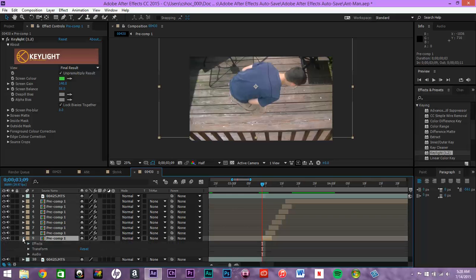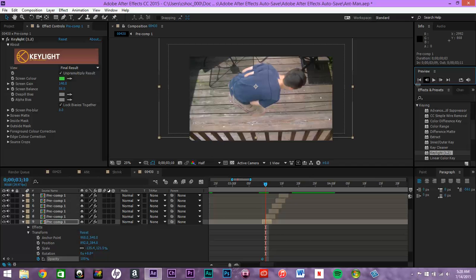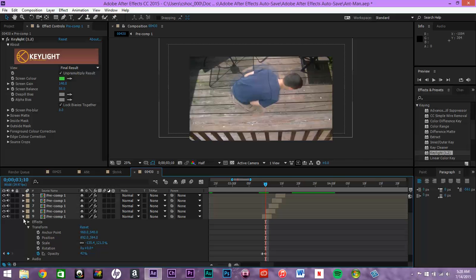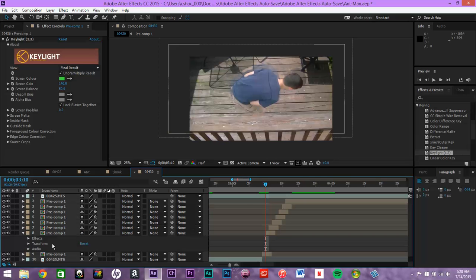So you gotta go to transform. Hit the stopwatch on opacity so you turn on the keyframes, and go to the next frame and turn it from 100 to 42. You just keep doing that for each one, and it just makes it look really cool. So I'm gonna do that here real quick.